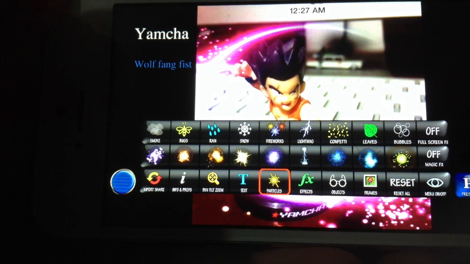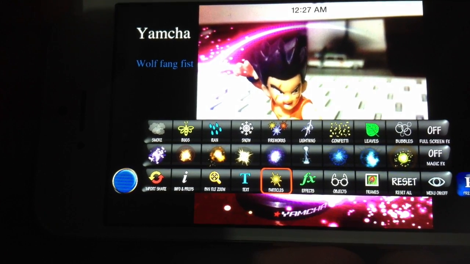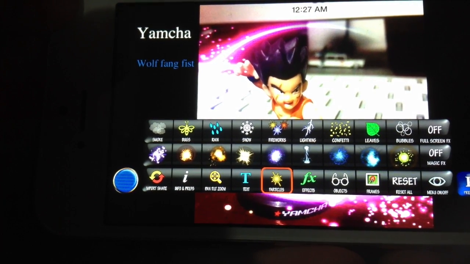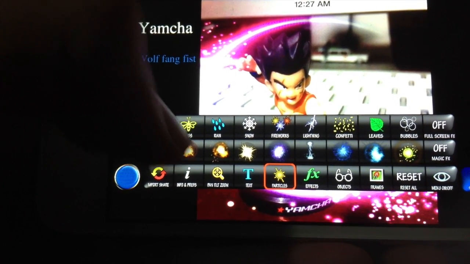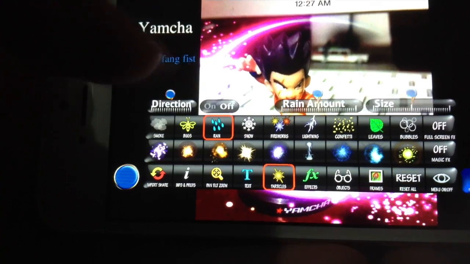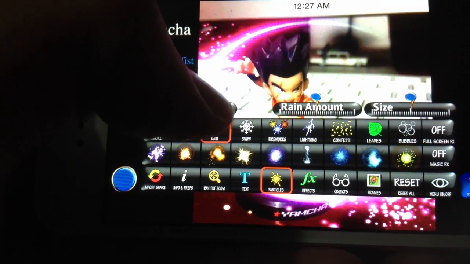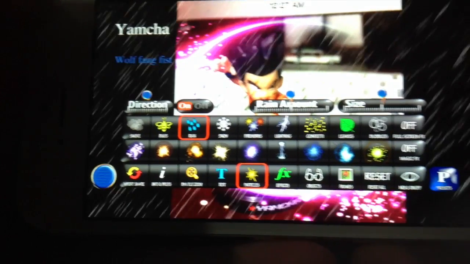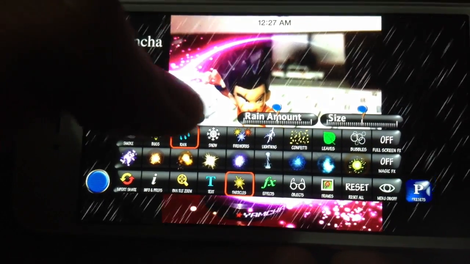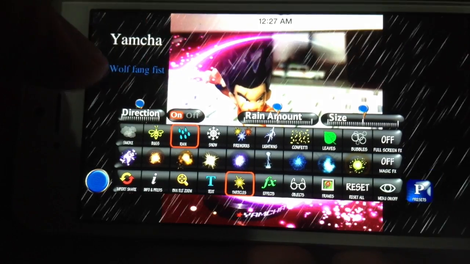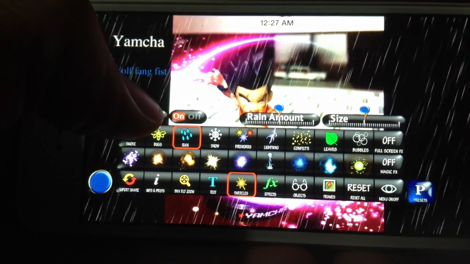Okay, now this is a cool feature, and it's got a lot of the rain effects. I mean, not rain effects, but particle effects that people are looking for. For instance, let's just do what the young lady was looking for, the rain effects. Okay, this just shows the rain, and then if you want to turn off the rain, just turn it off, right? Please turn on. You can change the direction of the rain.